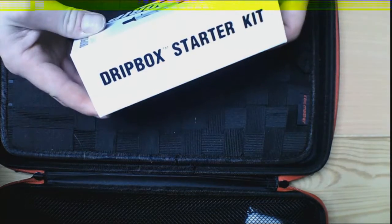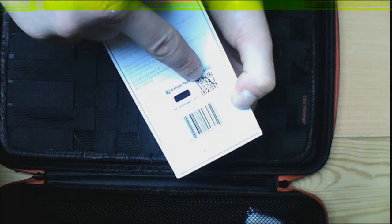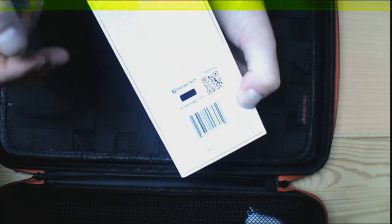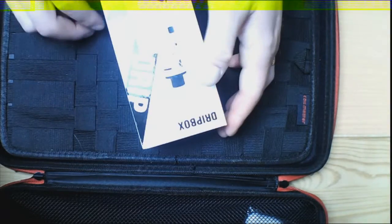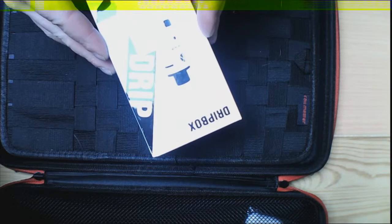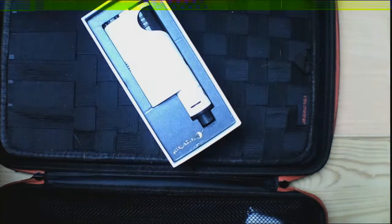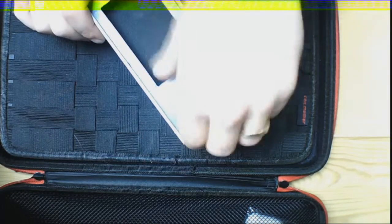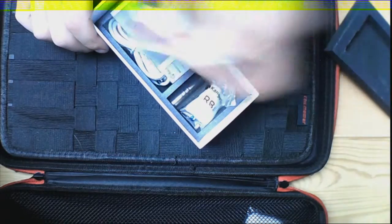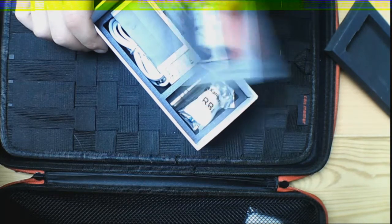Information, DripBox starter kit. Then on the back, basically just goes through all the ins and outs, and you have your scratch and check mark, your QR code, list of contents, cautions, and all Kanger Tech's main information and addresses. So, we'll remove the lid. And there we go. Put that to one side. We check out this. They have Kanger's instruction book, all the useful colours there, black, red and white.